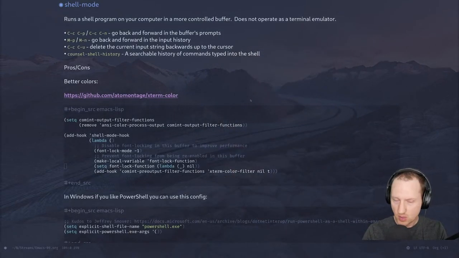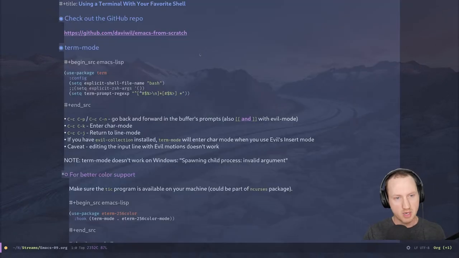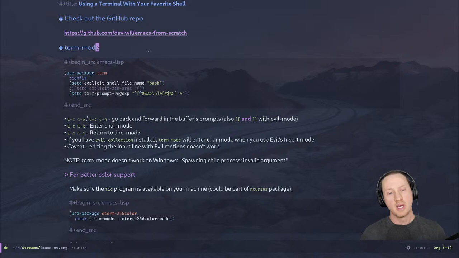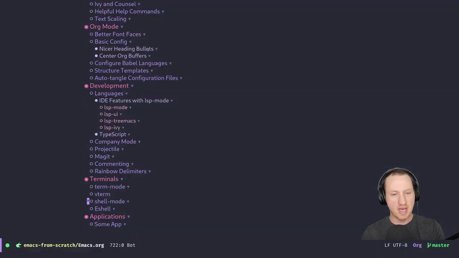Let's just go ahead and start jumping right into it. Okay, so the first thing we want to talk about today is term mode. Term mode is a terminal emulator that is written in Emacs Lisp. The nice thing about this is that it gives you the same flexibility and customizability that Emacs provides you. But the downside is, since it's written in Emacs Lisp, and Emacs Lisp is sort of an interpreted slash bytecode compiled language, it is slower than maybe a normal terminal emulator you would be using on your computer, like, let's say, GNOME Terminal or something like that.